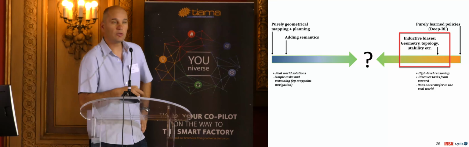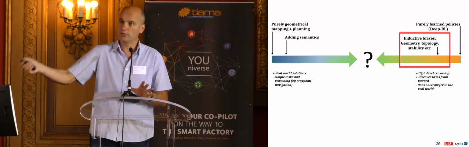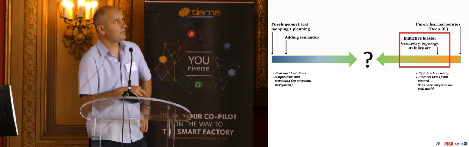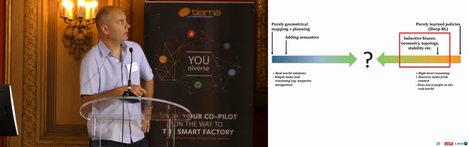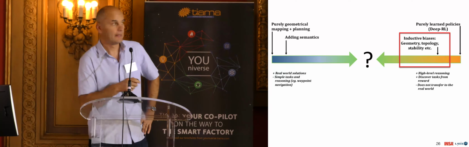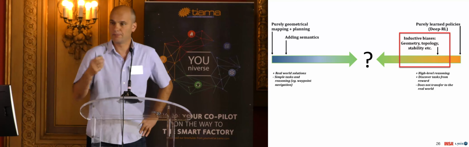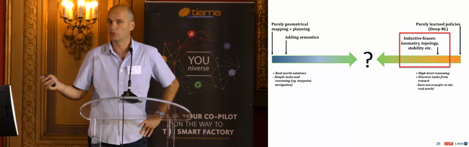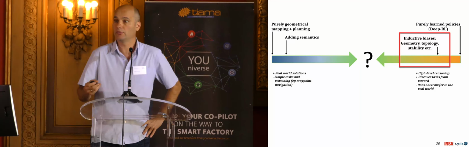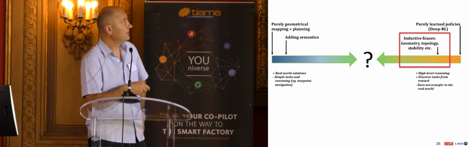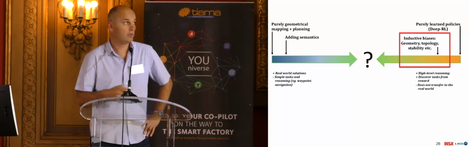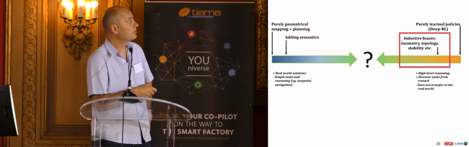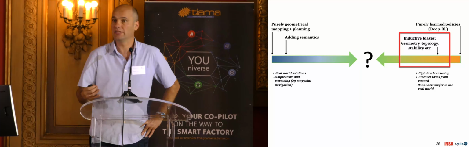On the other hand, you have these purely learned methods. They take these observations, images, put them into neural networks, and optimize reward. Now, the question is where each works well and where it does not. These things are, in theory, more powerful because they can pick up highly semantic regularities. They just don't transfer to real data. So I haven't seen a real-life problem solved by reinforcement learning yet. These geometric ones do work very well, and they're implemented on real robots, but their capacities are not really good, right? They don't pick up high-level reasoning from data. They need to be handcrafted.